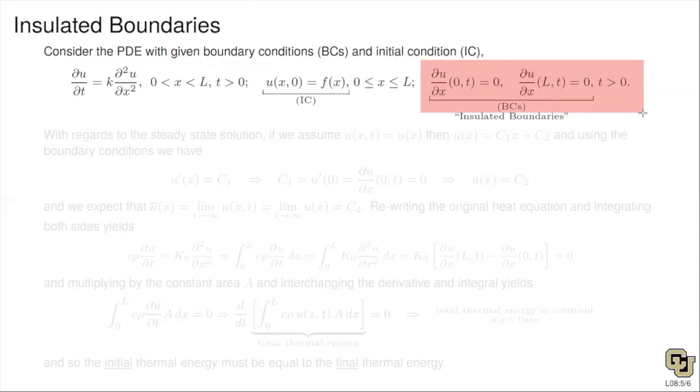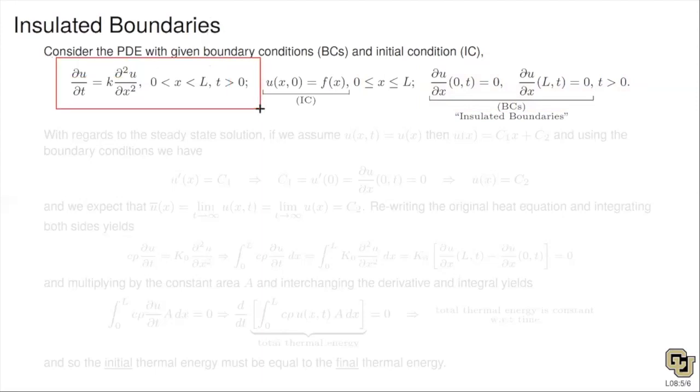So here, by the way, is a full-fledged PDE. If someone gives you a PDE, you'd expect to see certain things. I'm expecting to see the actual model. Pay attention to the domain. X is strictly in between 0 and L. T is strictly greater than 0. And then pay attention here to the initial condition. This is specifically referring to the time variable.